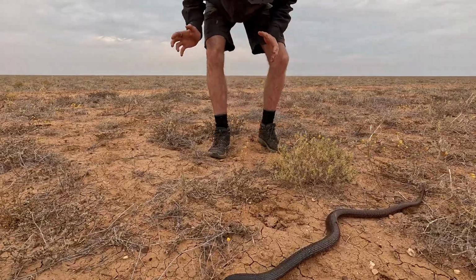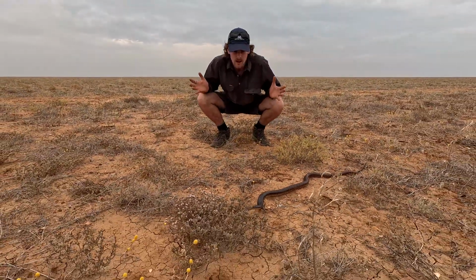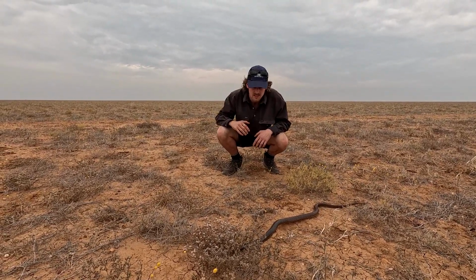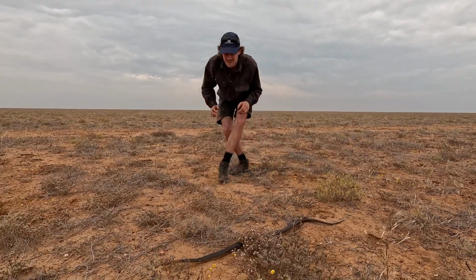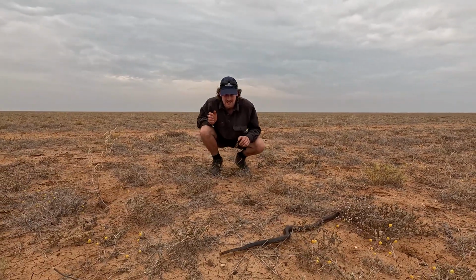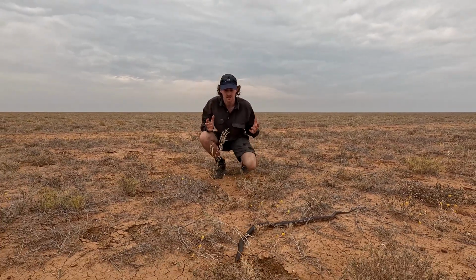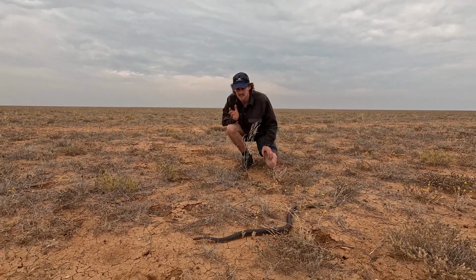They're a species of brown snake, which means they've got extremely toxic venom. And where we are, we're out back Queensland, it's remote. You really would be in all sorts of trouble if you did get tagged out here. You gotta be switched on. Far out. Oh, that is such an exciting snake to find. They're so elusive and cryptic. They're one of the hardest snakes to find out here.